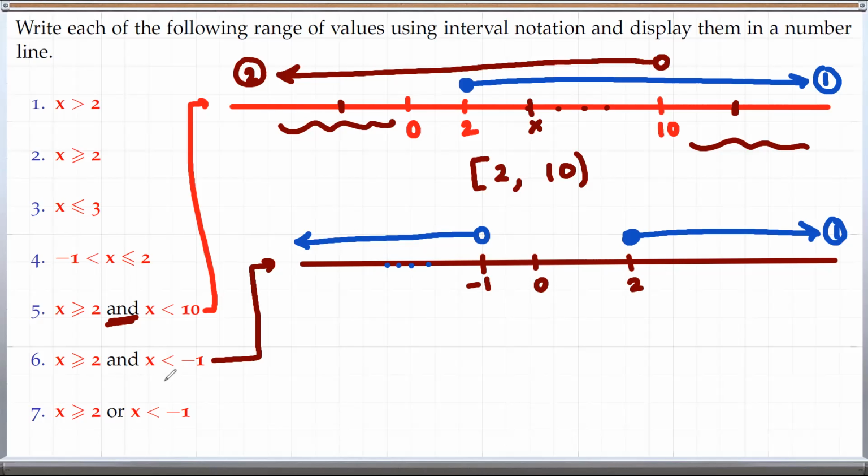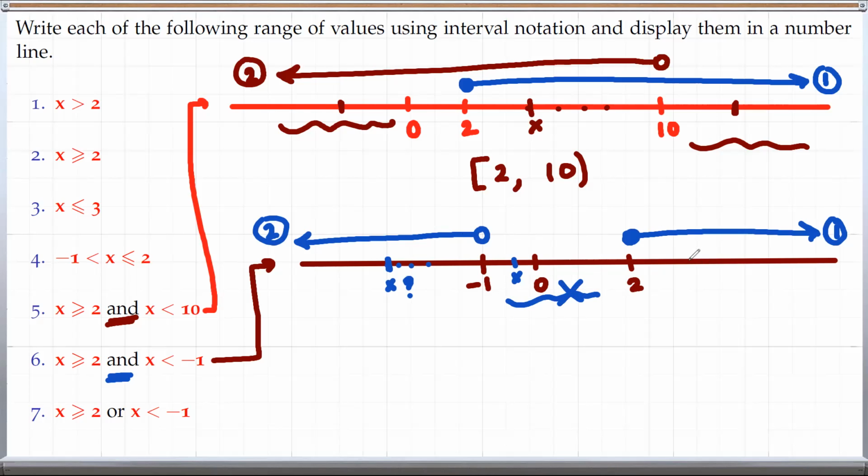Now the possible x values are the real numbers that satisfy both of these inequalities because they are connected by AND. Pick any real number here, x. This real number satisfies only this second inequality. So this is not good. Pick any real number x here. So nothing over here is satisfied by any of the inequalities. So none of the numbers here are good.